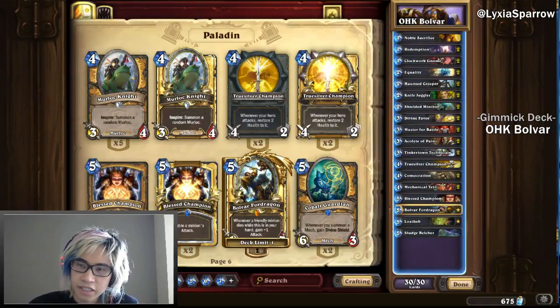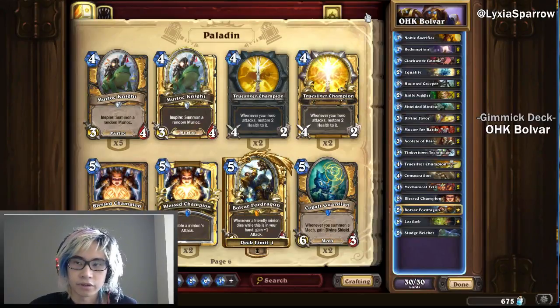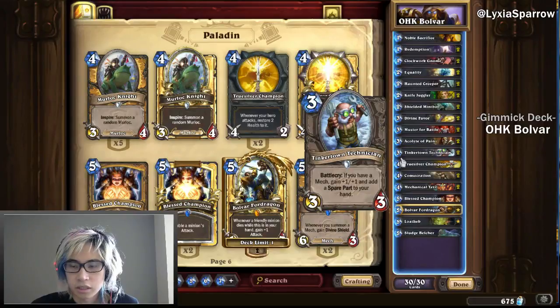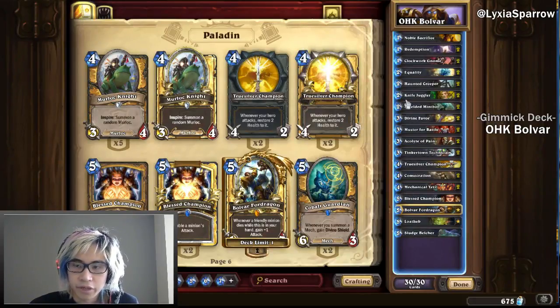So I have 6 minions here that can create spare parts. What you want to try and mine for is a spare part called Finicky Cloakfield, which, as you probably know, gives 1 minion stealth for just 1 turn. So I have 2 Clockwork Gnomes, 2 Tinkertown Technicians, and 2 Mechanical Yetis. So all of them can create spare parts.